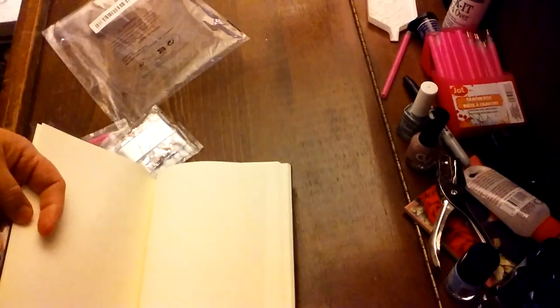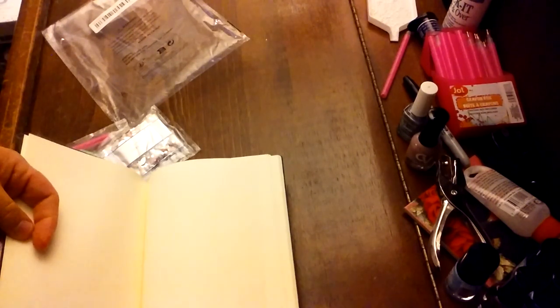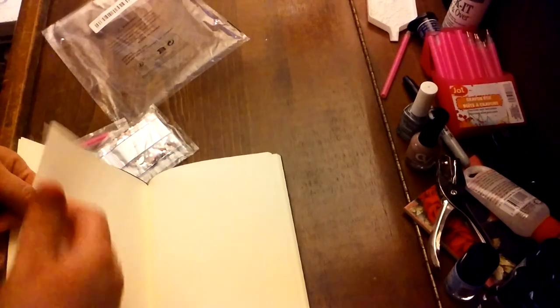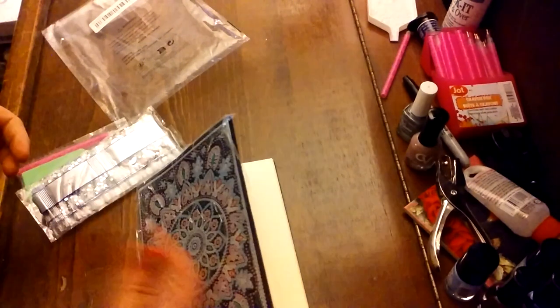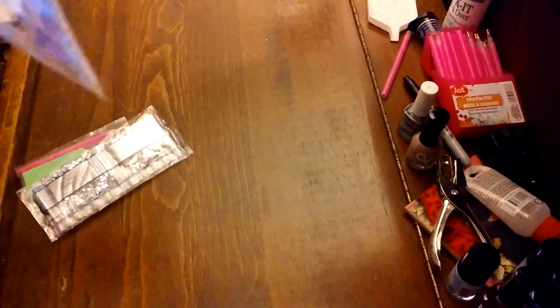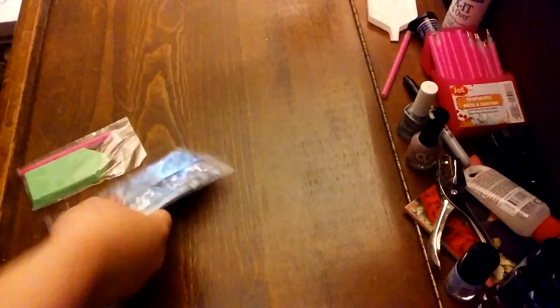So you won't even be able to write on these pages with a light-handed pencil. And you're going to see all the indentations on pages below it. You're going to see the writing on the back of it. The paper is just such poor quality that I kind of don't want to give it as a gift. So, yeah, that's going to go back. It's got a pretty design. I mean, it was cheap.